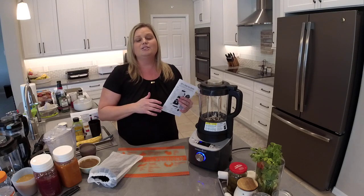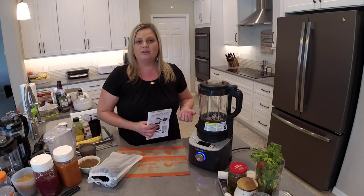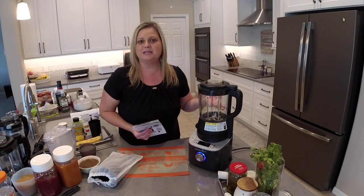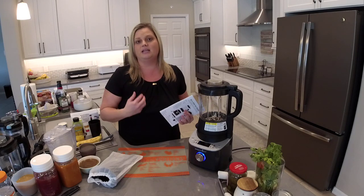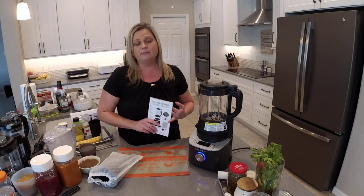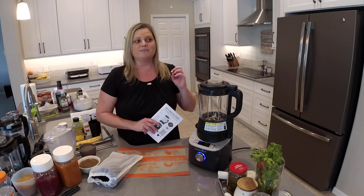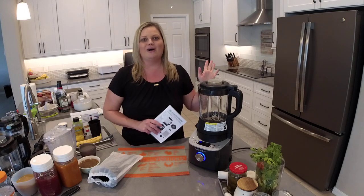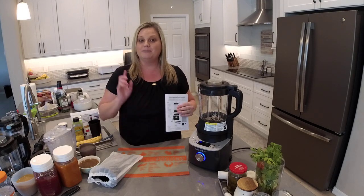You can also grind up oatmeal. When my twins were babies, one had reflux and a friend suggested I use a Vitamix to grind organic oatmeal, put it in his bottle to thicken it and help with reflux — that's how I justified that Vitamix purchase. This blender can do so much more. I actually ground up oatmeal recently to make peanut butter bites, and my kids had no idea the oatmeal was in there. You can also use the grind setting to make hummus and other dips.